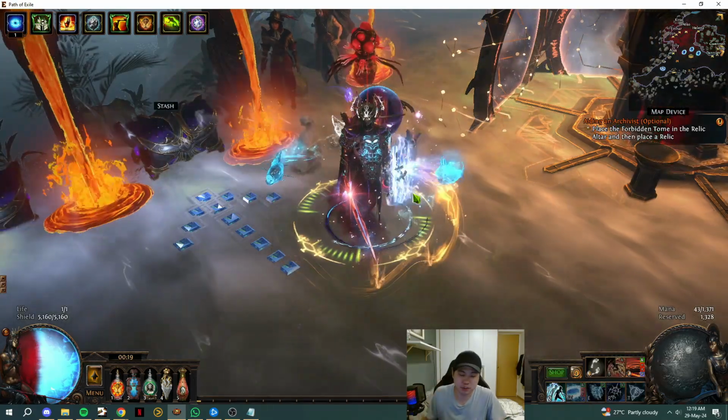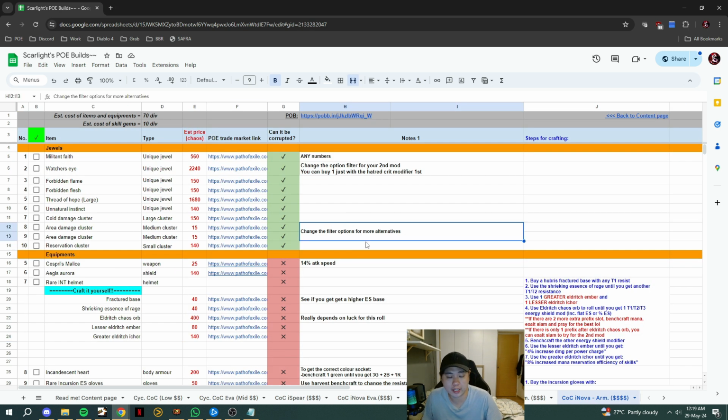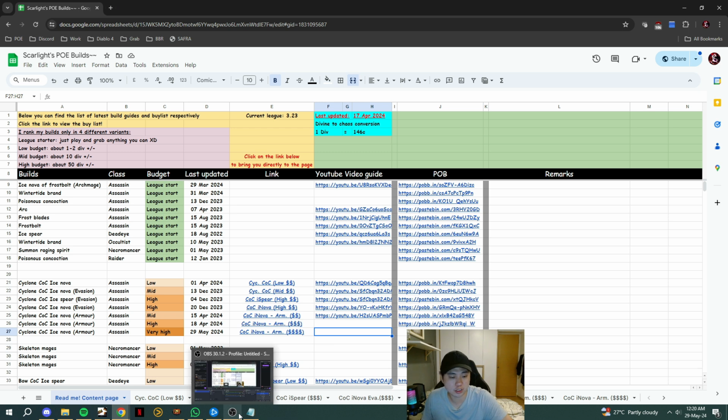Right, so first up, we are still going to have the Google spreadsheet. Everything is here. However, I will try my best to do up the trade links, as much as I can, and then what you've got to do is just follow them. I will update this sheet, but basically everything that you need to know, how to craft the items, what to buy, is all here. The POB link is here, which I will link afterwards. Okay, so let's get started on how this build actually works.